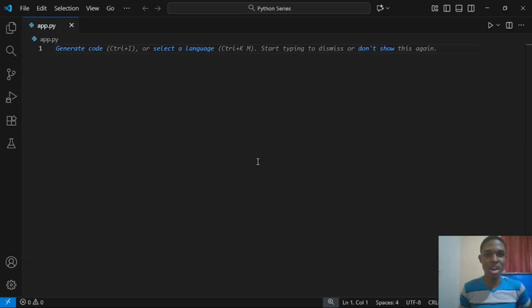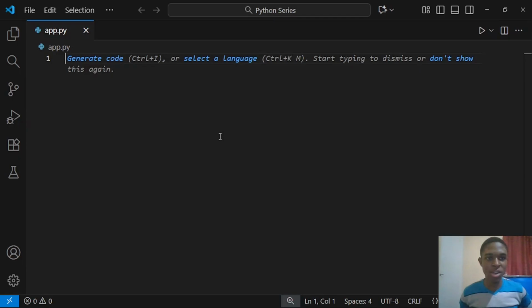Alright guys, so what is a set? A set is basically a collection of items where every item is unique. That means no duplicates are allowed. Also, sets are unordered, which means you can't grab items by an index like you do with lists. But the cool thing is, you can add or remove items whenever you want. Sets are super handy when you want to make sure everything in your collection is unique.